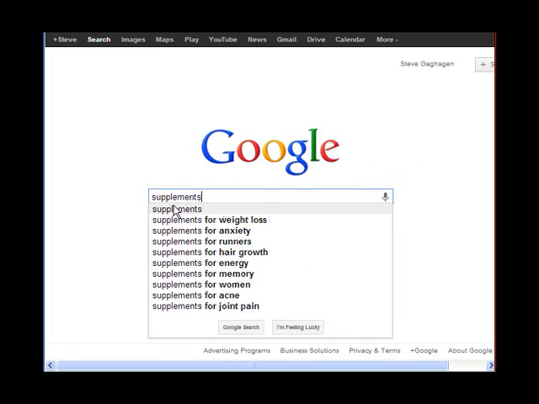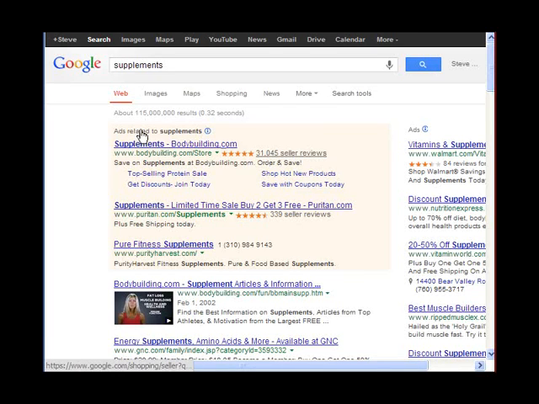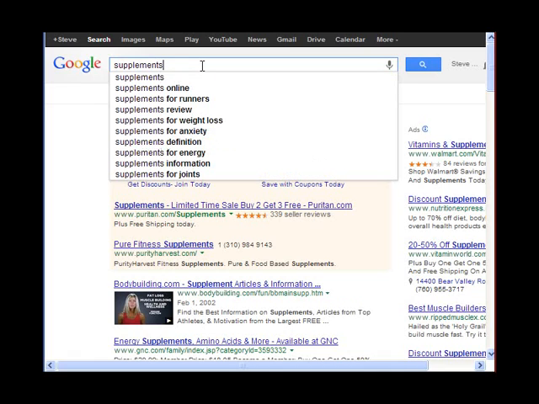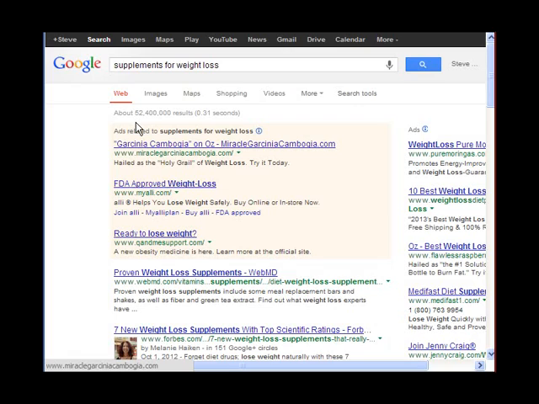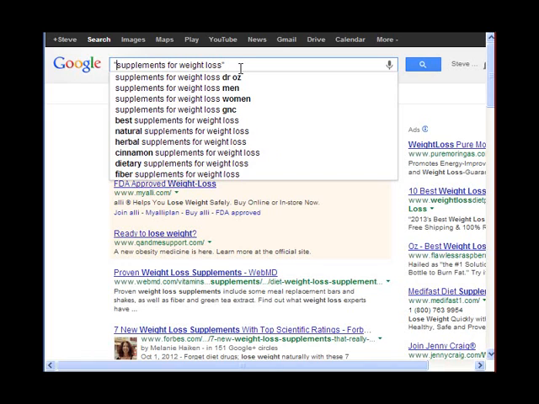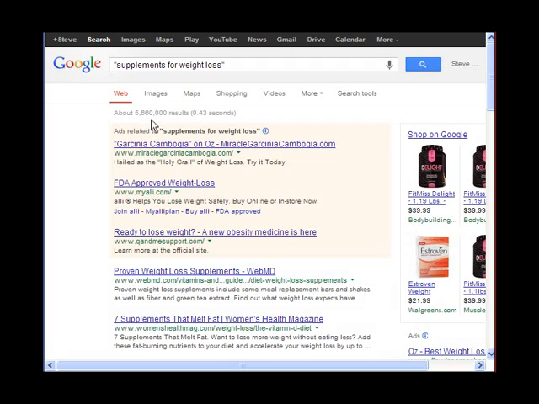Because all of these being shown here are terms that have been searched at Google. Okay, so we know that we're getting suggestions right here. Supplements for weight loss, for anxiety, for runners, for hair growth. Now, if I want to look at things like this, I may go, okay, let's look that up. And of course, it's going to tell me I've got 115 million results. This is not a very good long tail keyword, but it does give me some suggestions. So let's look at supplements for weight loss. Okay, and I've still got 52 million. But if I put this into quotation marks, that's going to take me down to 5,660,000.